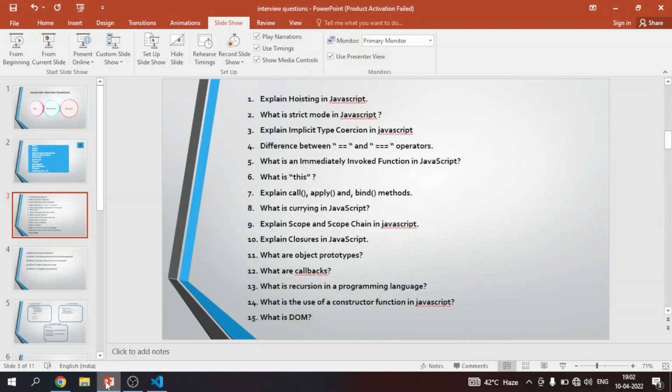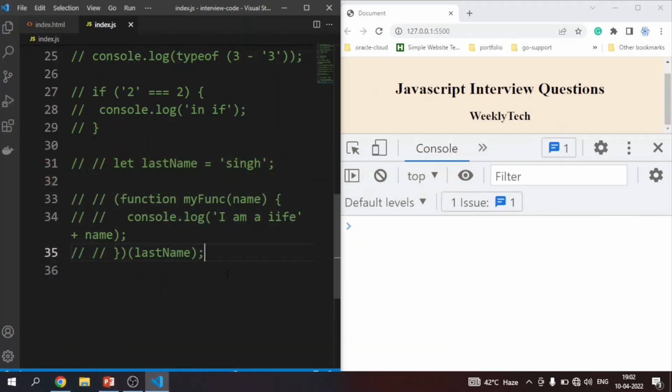Okay, so we were discussing this, and the next question is this. So this is a keyword which refers to the object that the function is a property of, and I have created a detailed video on this. The link is obviously in the description. So the this keyword refers to the object that the function is a property of. The value of this keyword will always depend on the object that is invoking the function.